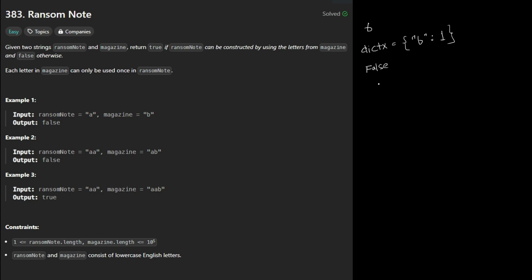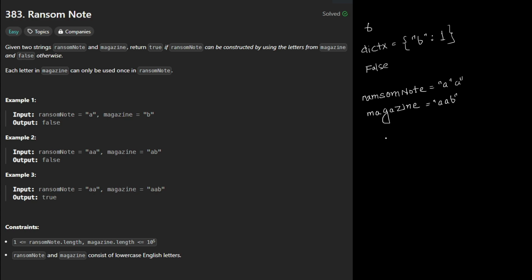Let us take an example. In this example the ransom note just requires A and another A, and the magazine has the characters AAB.